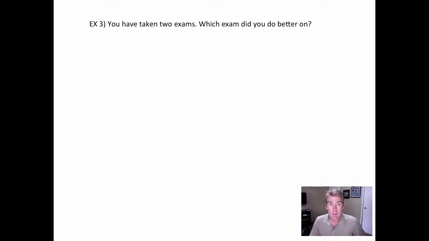Here's another way to use Z-score. Suppose that you have 2 exams and here are the scores. You have the average and the standard deviation for the whole class, and then your score, an 85 on exam 1, a 77 on exam 2. Well, notice that they're both 10 points above average. And you say, well, okay, it seems like I did the same compared to the rest of the class. But you have to take standard deviation into consideration.